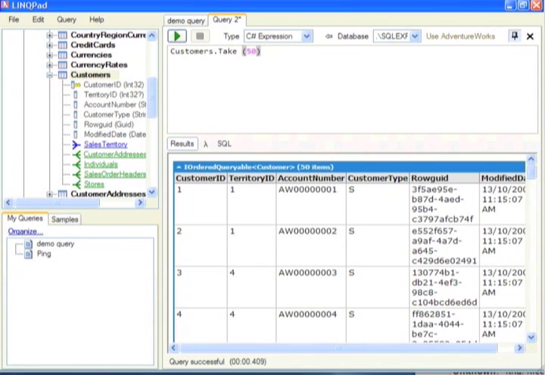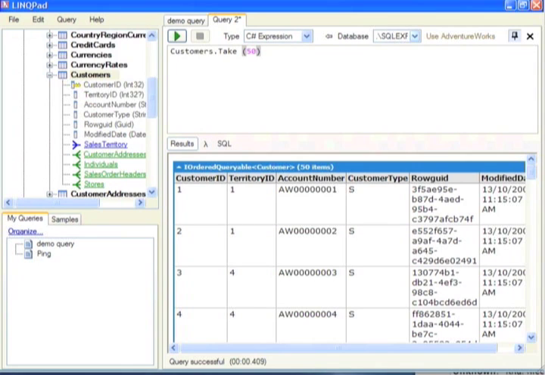Now, how does this work? Underneath, LINQPad creates a typed data context, rather like you would get in Visual Studio. It builds it using Reflection.Emit. It uses a very optimized series of statements to glean the schema from the database, and then it builds extremely quickly. It builds a typed data context using Reflection.Emit, and then it subclasses it. You're working in a subclassed typed data context, and that's why you've got access to this customers property. That's why this is a valid C# expression, because customers is a property of the class that we've subclassed.